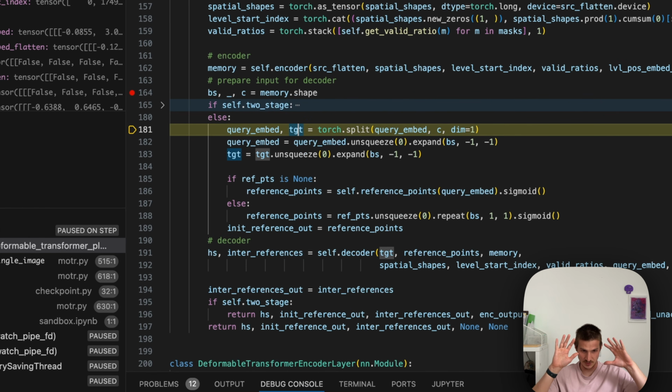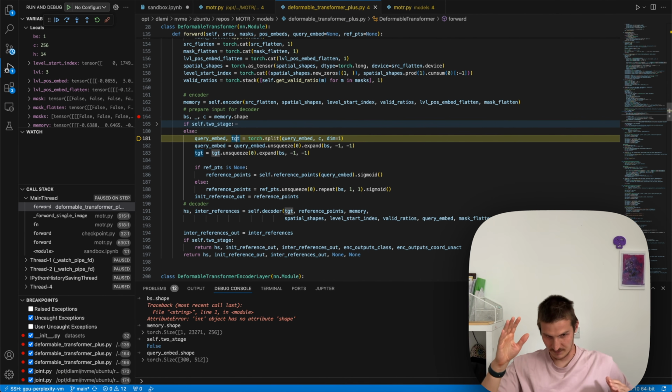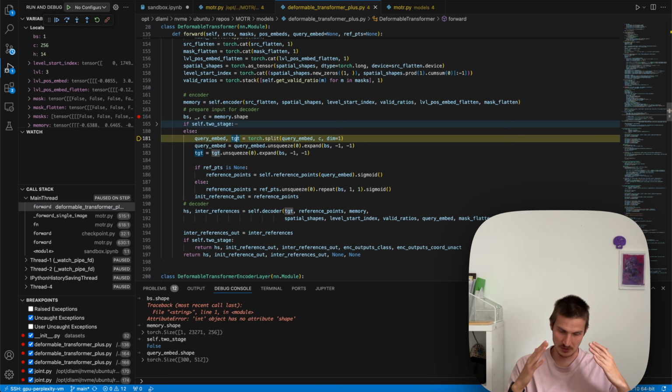Usually when talking about decoders or encoders for that matter, we have one input and another input, and one of them is typically called just the input, and the second one is called positional encoding. For encoder, the input is the image with the actual pixels, and the second input is positional encoding. For the decoder, in original deformable DETR, as far as I remember, one of the inputs for the first layer is just 0, and another one is this query embedding. Then for the second layer and the layers afterwards, the first input is going to be the output of the previous layer, and the second input is, again, this positional encoding.